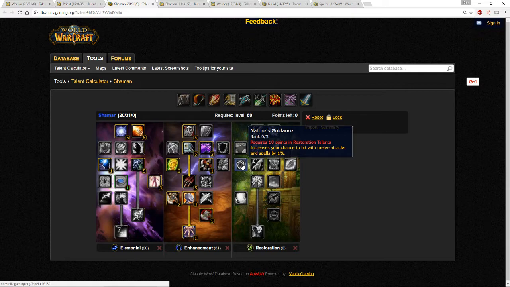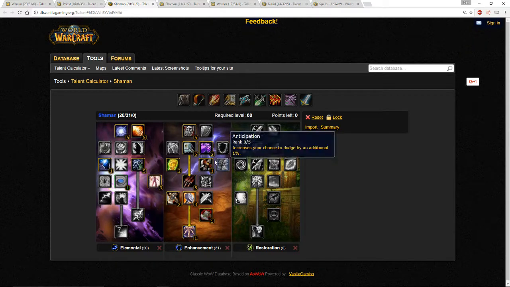But considering you are focusing on physical damage specifically with the aid of spells, you have to say, all right, I'm going to focus my gear on melee hit chance. Spells are an added bonus. I think that's the direction to take this build.